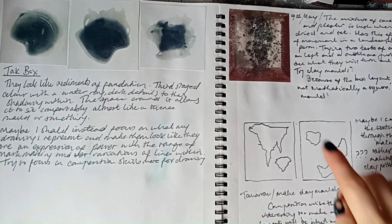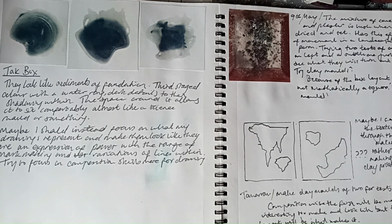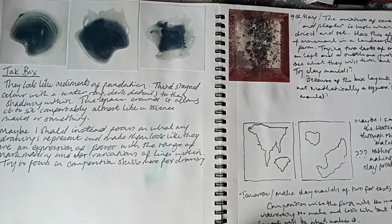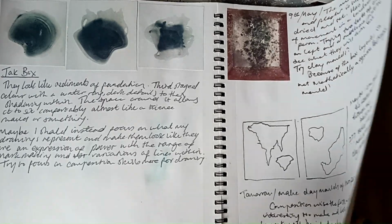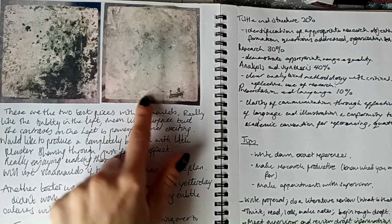This is where I started combining plaster and concrete. The plaster drying process didn't take very long. It would take a whole day to properly dry, but the first bit from liquid to solid was very quick, sometimes less than 10 minutes. So I decided to include both of them. As I poured in the plaster, I put in concrete and carried on trying to influence it as it went on. And I made some really lovely detailed squares.